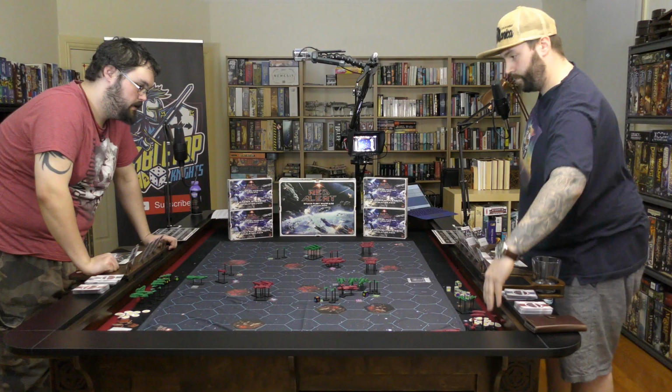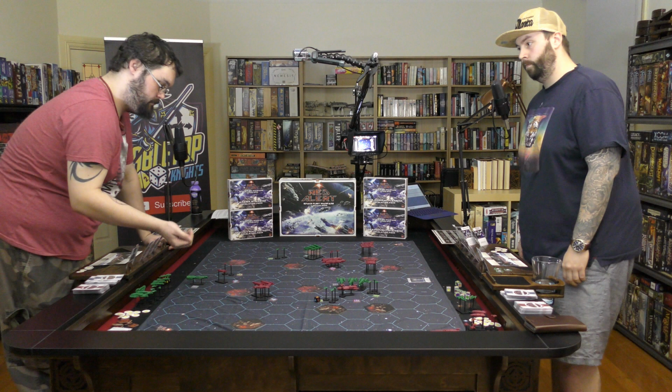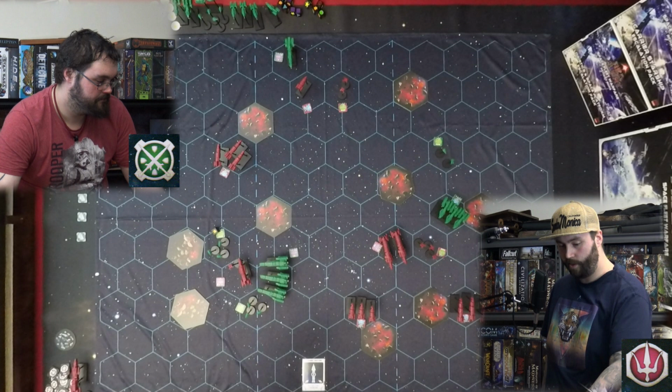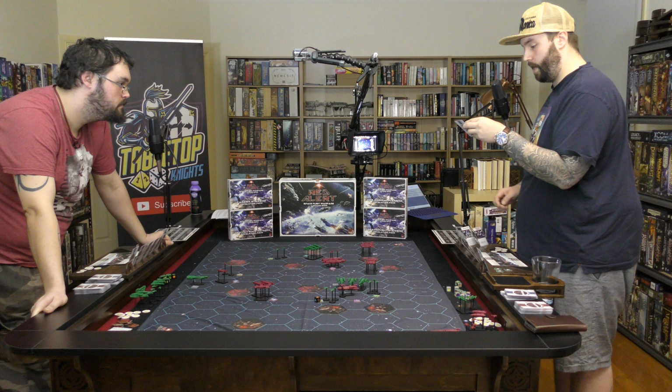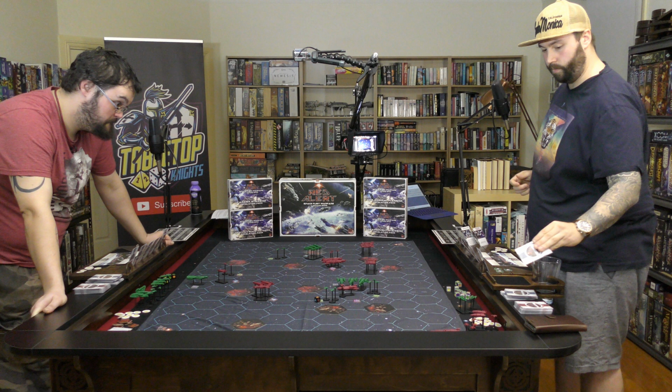And then last but not least, the fighter group, also shooting at flagship. Nothing. I'll use order strike ships. Issue one order to all strike class units, so the blue triangles, equal to command. Command is the number of command cards in your hand. So 1, 2, 3, 4, including this one. So 5, but I only have 4 anyway. If you do not have any strike class units, order one unit of your choice. So I'll burn that one. It means I get to move up to 4 units.